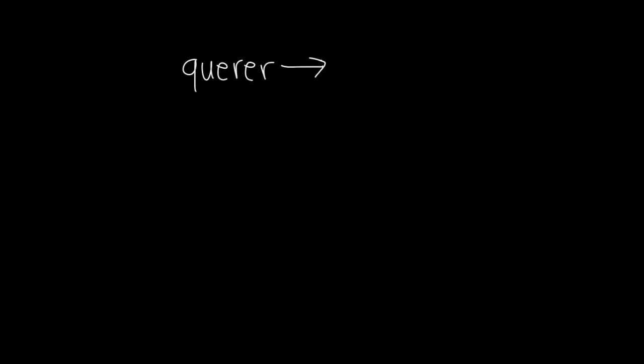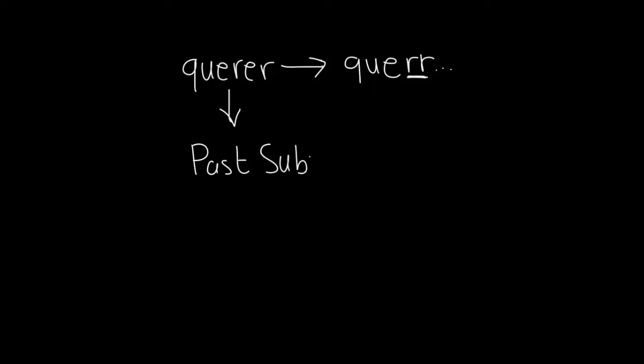Querer is a particular verb in Spanish because it requires two R's in order to form the future. And that double R sound is difficult to pronounce even for Spanish speakers. So instead, we substitute with the past subjunctive and we use quisiera instead of the querría form in the conditional.